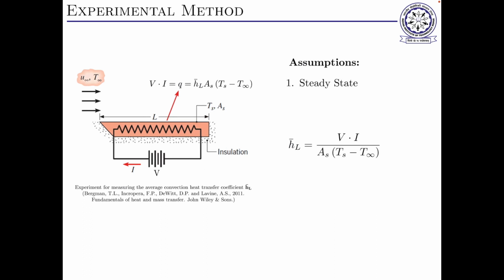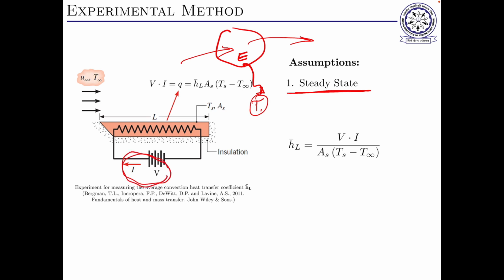Now the experimental method: how can we measure this convective heat transfer coefficient experimentally? There is an assumption of steady state. We need a steady state situation, that is, if some amount of heat is coming in, the same amount of heat is going out, and the internal energy is almost fixed, which means the temperature of the system is not rising. We can artificially generate some amount of heat electrically: power is equal to V I, power is equal to I squared R.